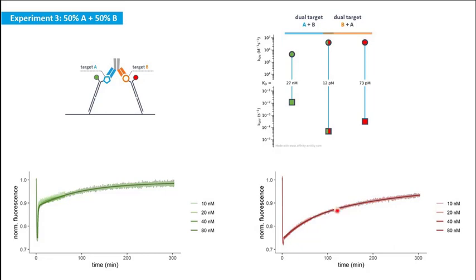The red detection channel, here on the right, allows you to observe what happens to target B at the same time. The curves show again a biphasic pattern, not as clear as in the green channel because the two underlying rates, the fast one and the slow one, are more similar in this case. Please observe here that the binding by both arms at the same time has become much stronger. Here we need to dissociate for more than 5 hours to resolve the binding kinetics. Those long dissociations are no problem with the helix instrument, and they are really needed to analyze bispecific antibodies.